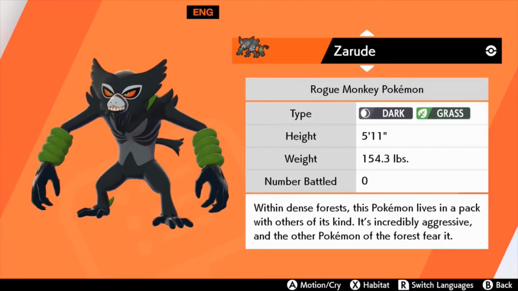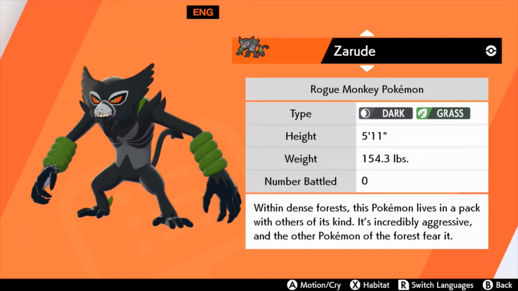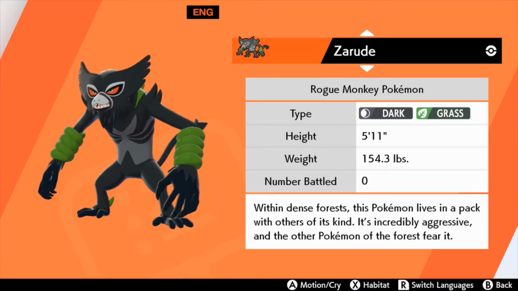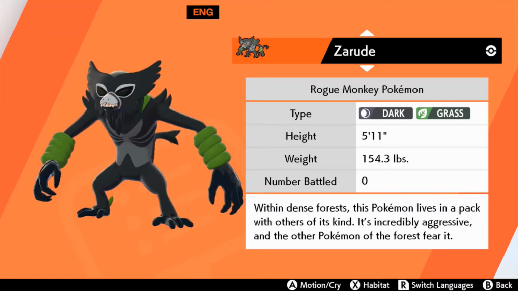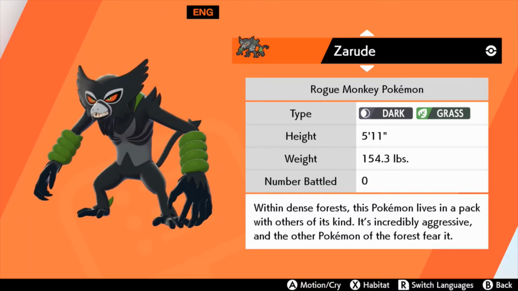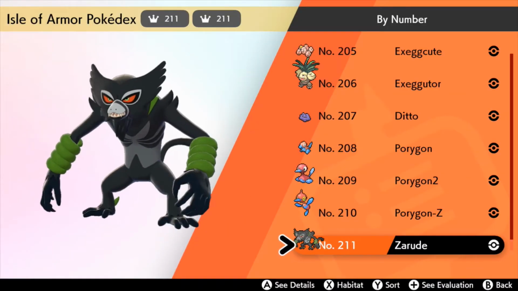Okay, Zarude, the rogue monkey Pokemon. Within dense forests, this Pokemon lives in a pack with others of its kind. It's incredibly aggressive with the other Pokemon of the forest it fears. Okay, so it fears among others. Well, this Pokemon's very aggressive. Unlike Primeape, that is. Although, I'm curious.